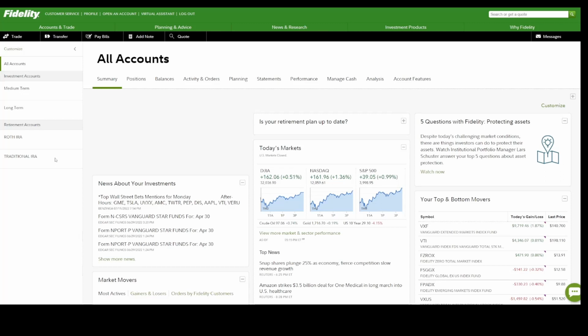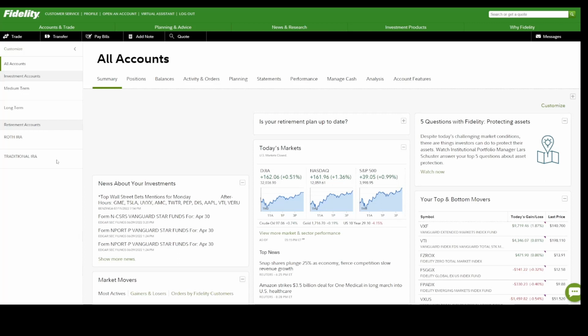So here's how you can figure out where your IRA is invested and how much of it's invested in cash in Fidelity, which is the brokerage that we use. Other custodians like Vanguard or Charles Schwab will have slightly different ways to get this information, but you can find it through some similar way.